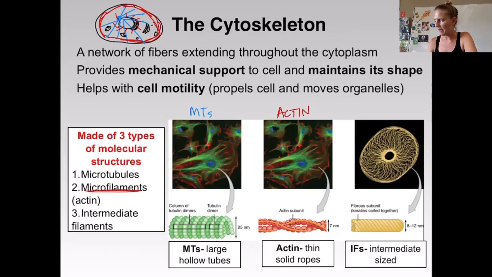And then we have our intermediate filaments, this third one, and those are usually right at the rim of a cell as well. And they're called intermediate filaments because they're intermediate size between microtubules and actin. And the one thing that you should know about the intermediate filament is that that's the nuclear lamina that helps determine the shape of the nucleus. The nuclear lamina is our intermediate filaments, right?